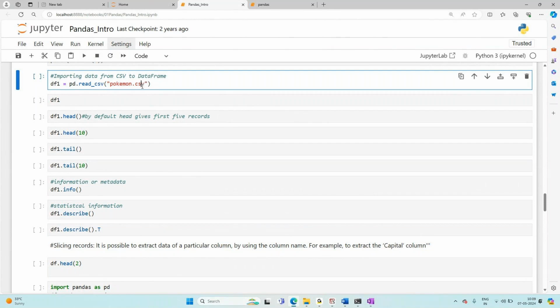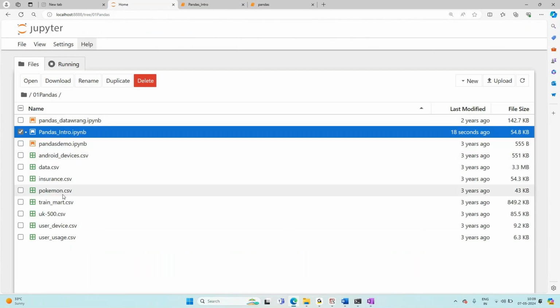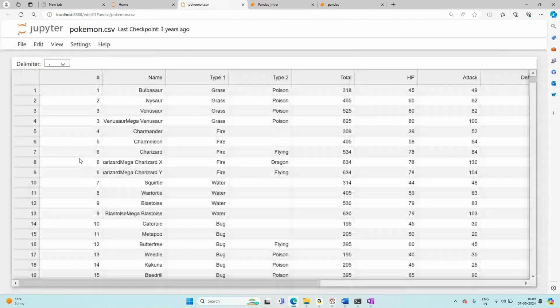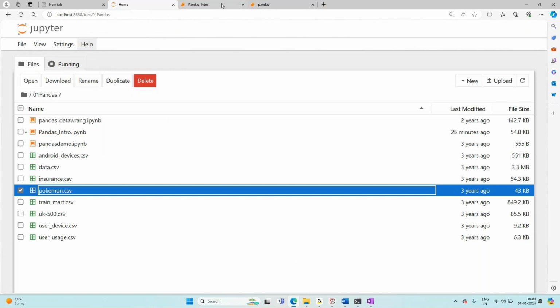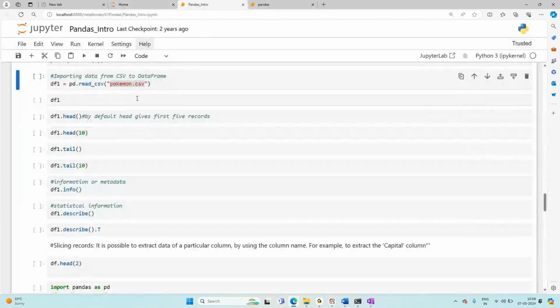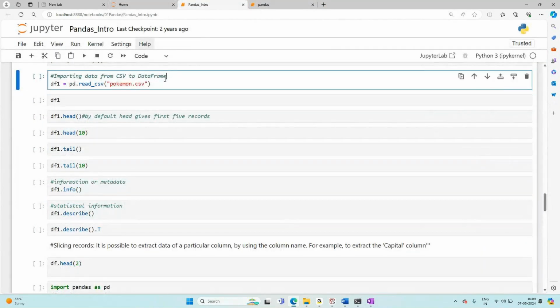So what is a CSV file? A CSV file is a file which will look like this, for example. It will generally open in Excel. I have all this data, and now all this data will be coming to my data frame.